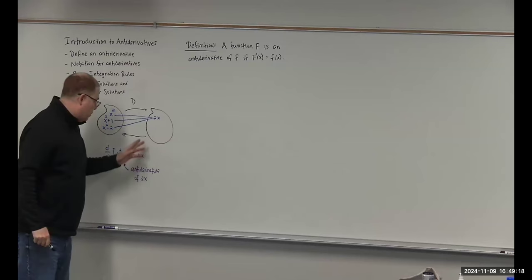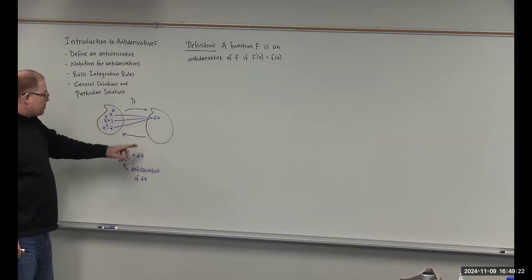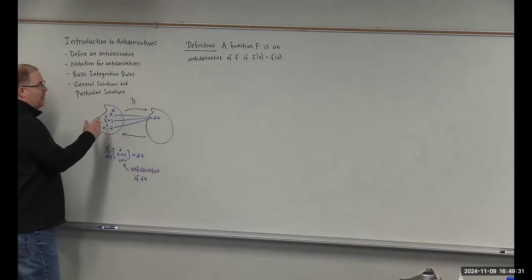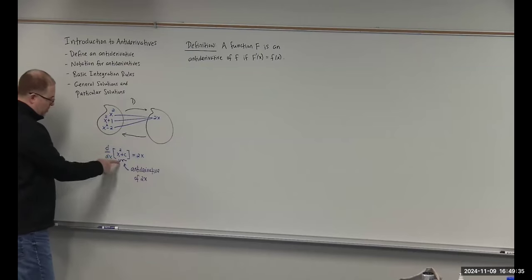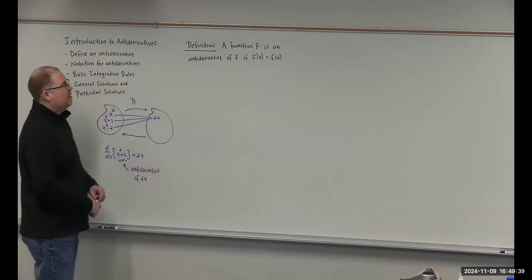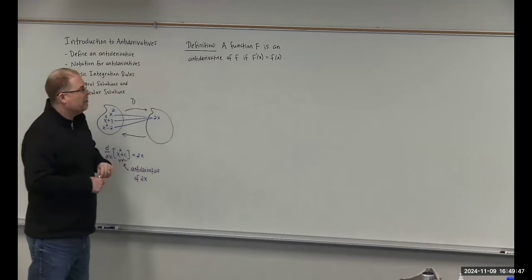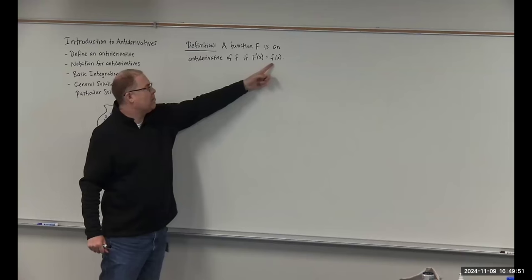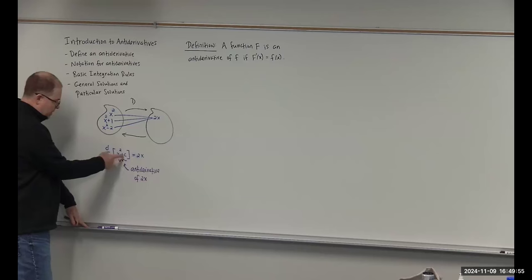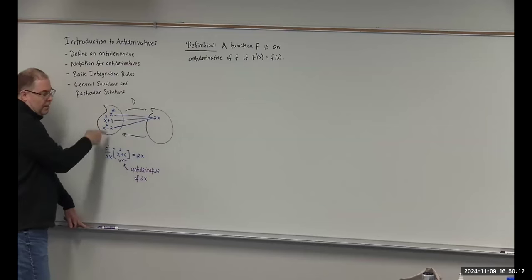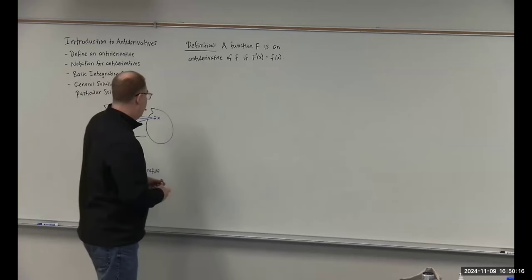Again, what this is saying is, go back to this example. In this diagram, the capital F is basically these. This is your antiderivative of 2x. A function F is an antiderivative of f such that when you take the derivative of that function, you get back this part. So this is the antiderivative of 2x, because when you take the derivative of this form, it gives you 2x. And the antiderivative of whatever is here is going to be in this set. That's how we define the antiderivative.